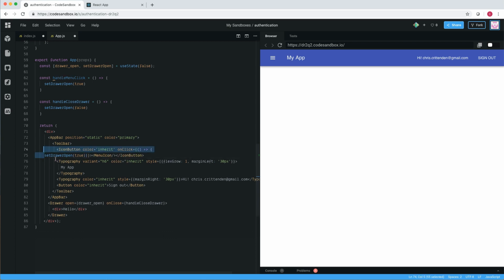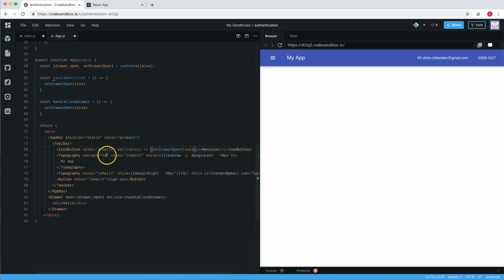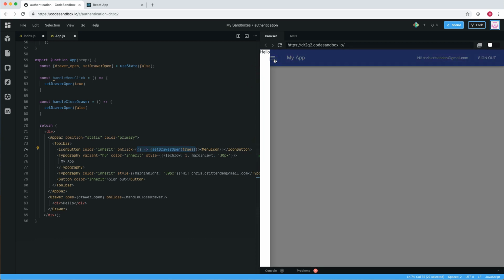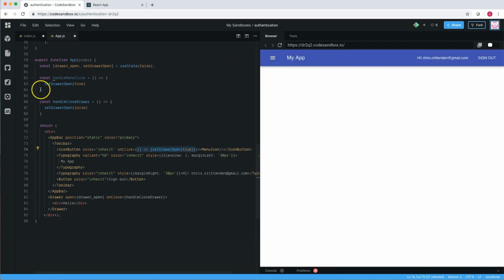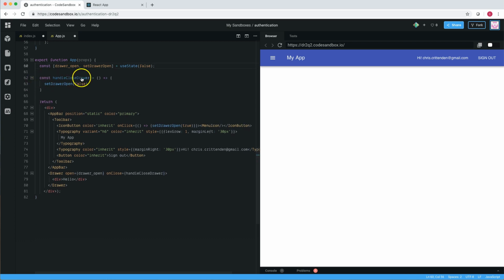I'll get rid of this extra spacing. And you can see now we are writing the function right here in line with what is called an anonymous function because it's not named. So notice I can still click here and it will still open the drawer. With that copied there, I can now delete my function here. Let's bring the anonymous part of this function down here as well.